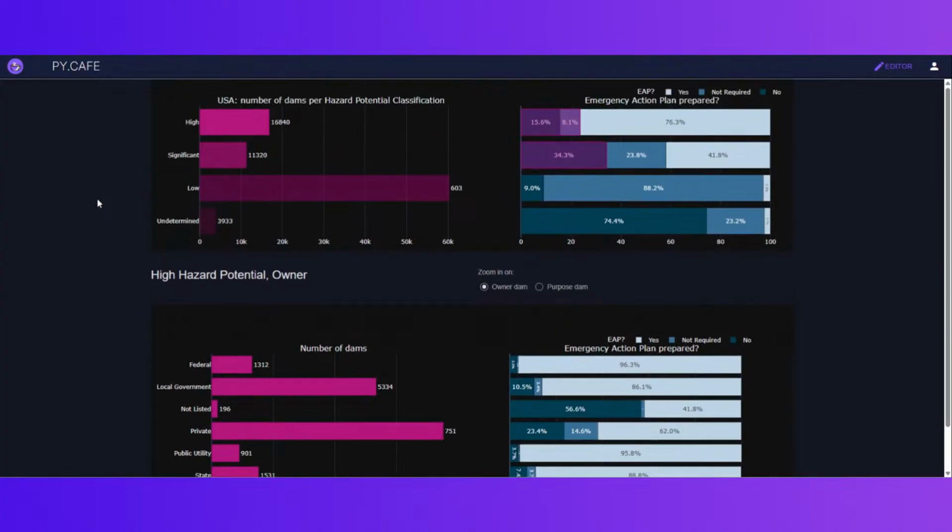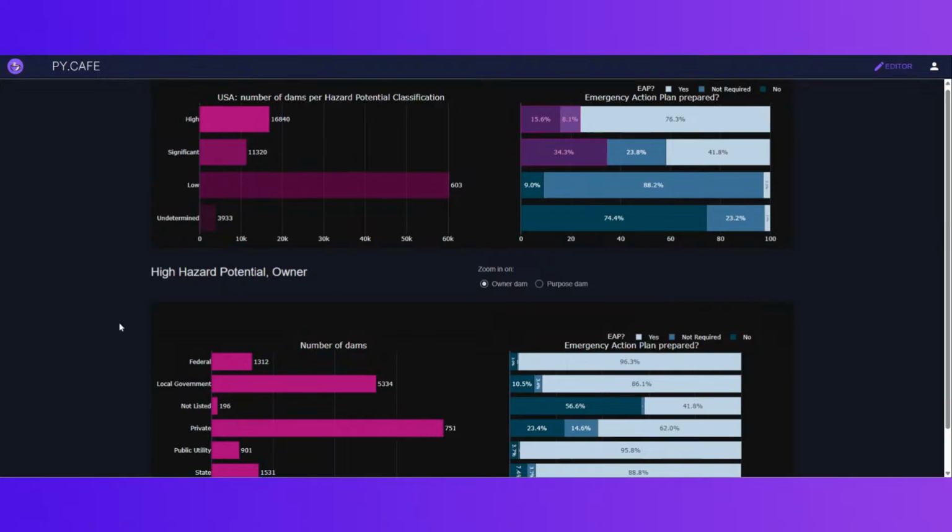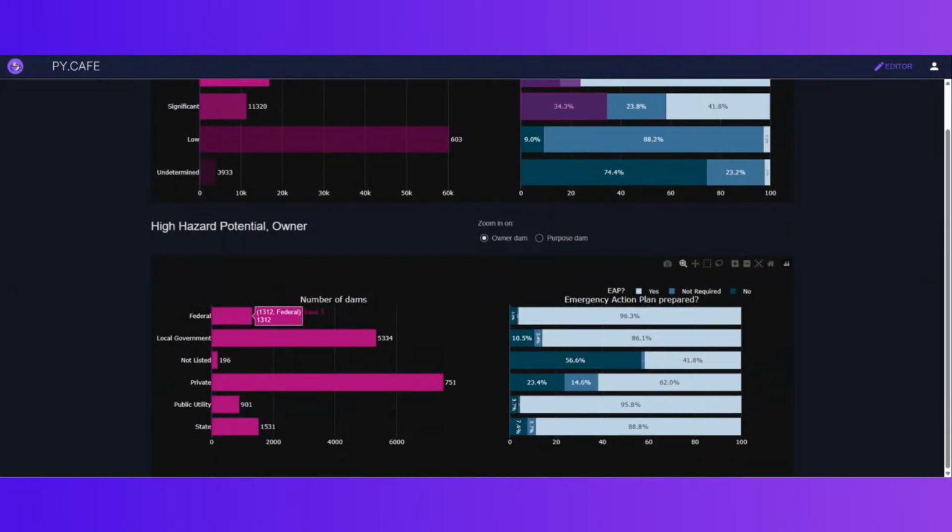Then ChatGPT said it depends a bit on the owner whether the action plan is in place. If it's federal or government, not private, they more often have it. So when you click on high, you see who owns the dams and the number.